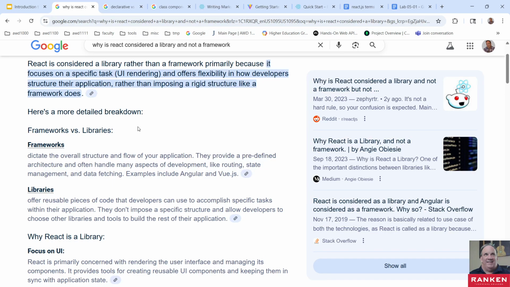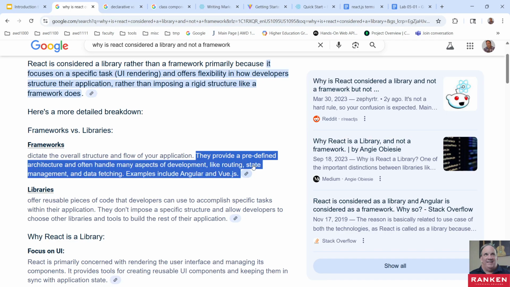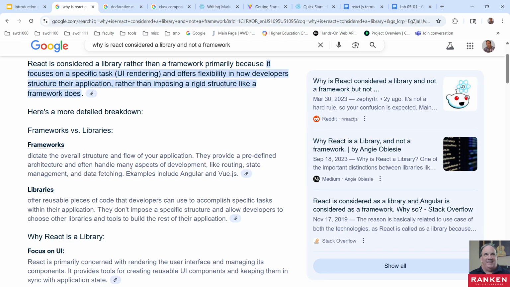So here's frameworks versus libraries. Frameworks actually dictate the overall structure and flow of your application. They provide predefined architecture and often handle many aspects of development like routing, state management, and data fetching. With a framework, it's going to take care of a lot more, but you have to follow everything precisely, right?